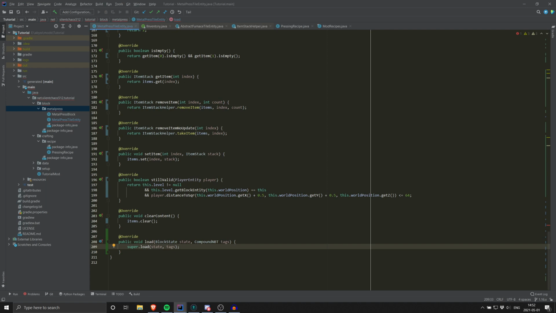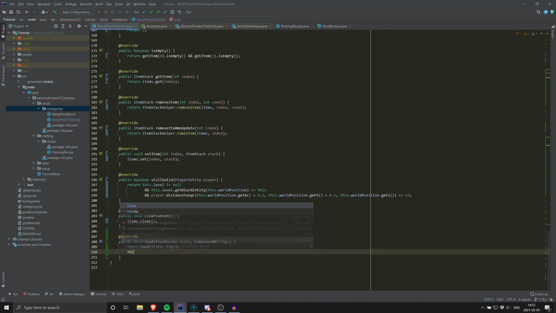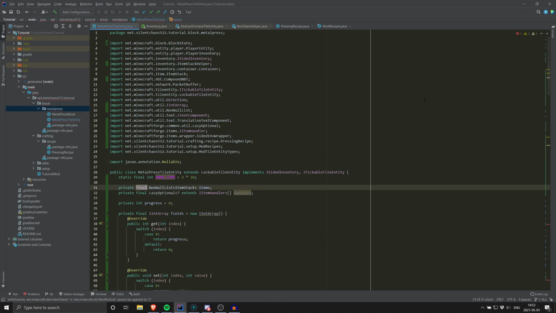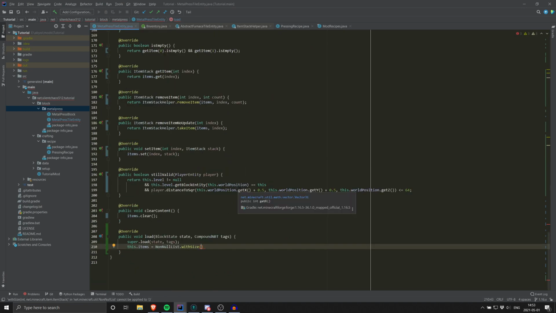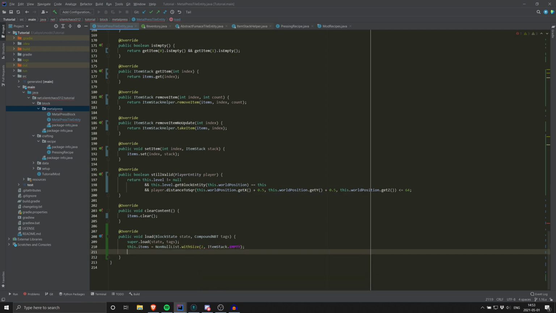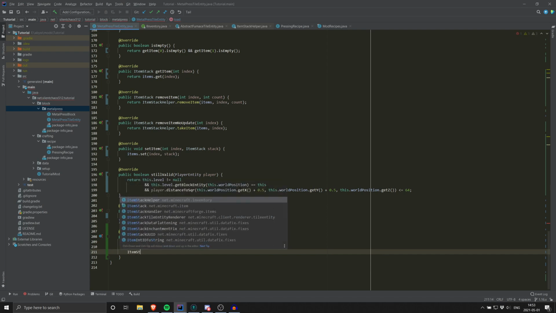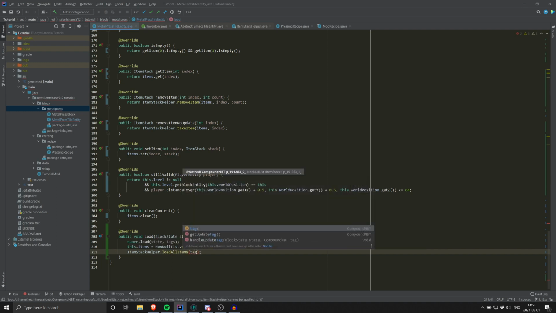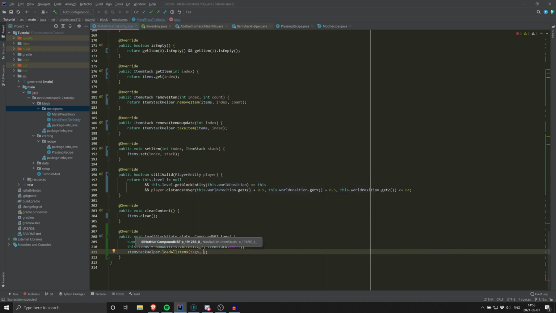And we do want to call super.load. Let that do its thing. For the items, we can call NonNullList. So that's why it wasn't final. Okay, I should trust my own code a little bit more than that. With size 2 empty item stacks, and we're going to call ItemStackHelper.loadAllItems. Pass it to the compound NBT, and our items.